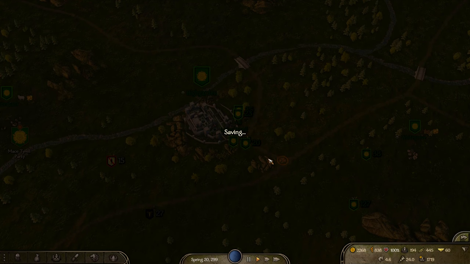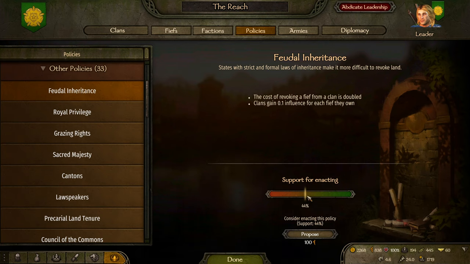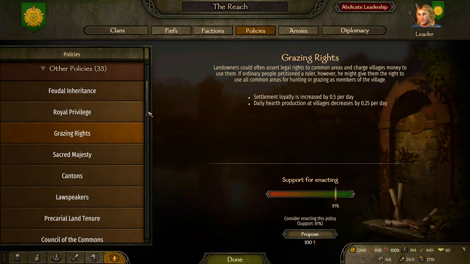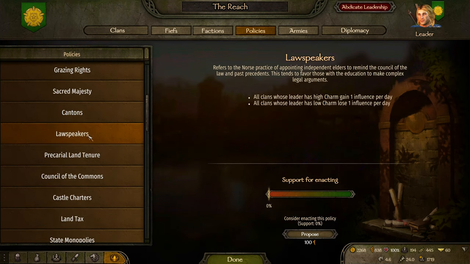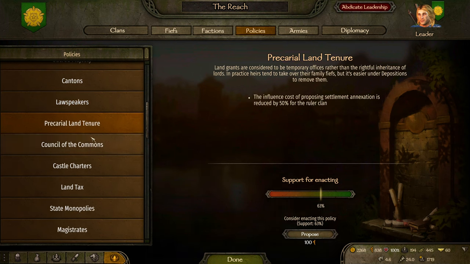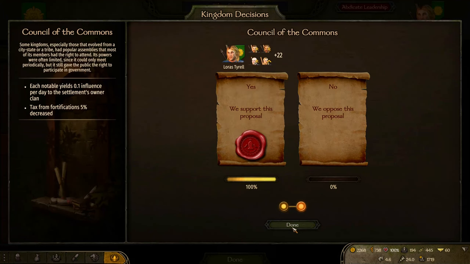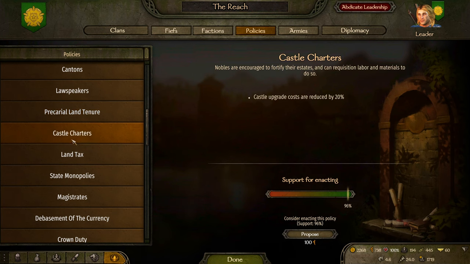Let's take a look here. What should we do? We're gonna take a look at all of this stuff, all of our policies, real quick. I'm just gonna keep an eye on this, support for enacting. So they like this. I don't really care about that. Daily hearth production. I don't really understand what that means. But we don't need loyalty. They don't like that. Income. Yeah, we need income. They hate that. Who cares? Influence? Okay, this one looks good. Yeah, we'll do that. 3.4, and now 3.4. 5.1. Wow. That is crazy good. Influence... Who cares? Ooh.